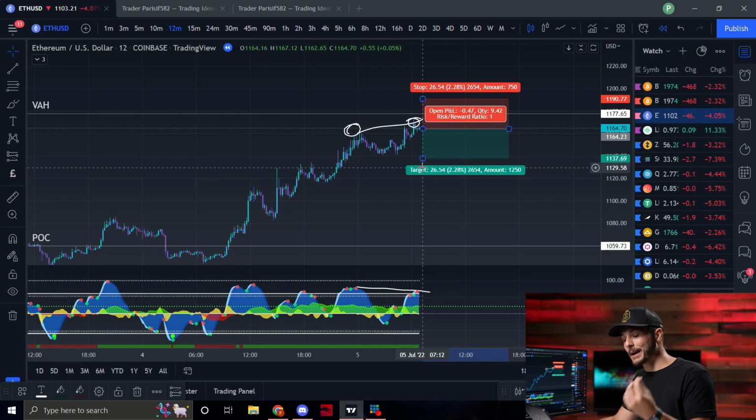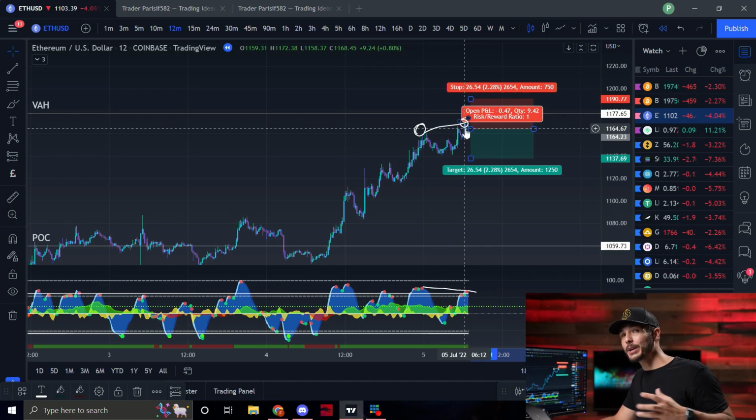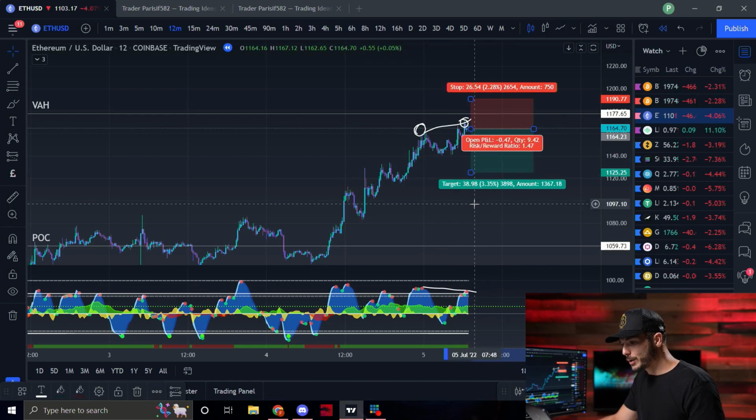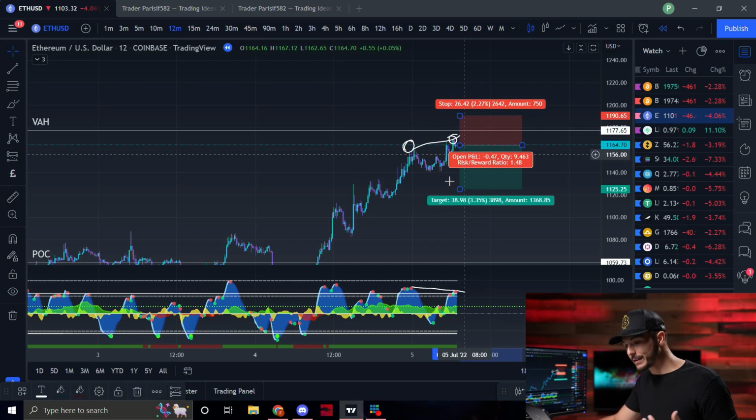But just because bearish divergences are so strong and so reliable, and because we have such strong resistance at this key level, I would feel comfortable at least putting in a starter short position. So you can put in your short position here. Maybe you want to put your stop loss right above that value area high. Give your trade a little bit of breathing room here, right?